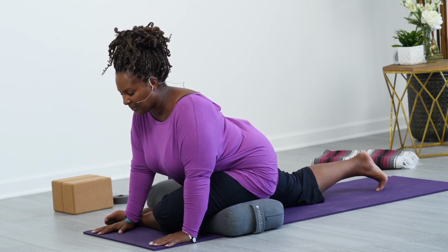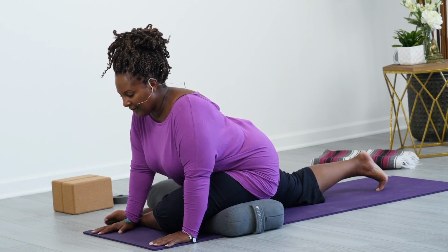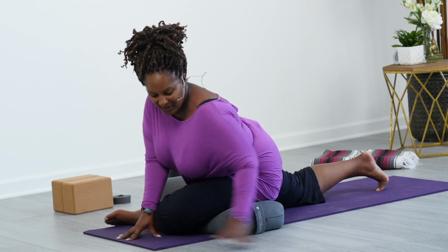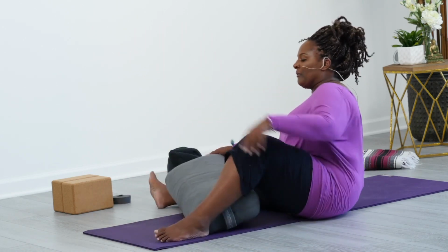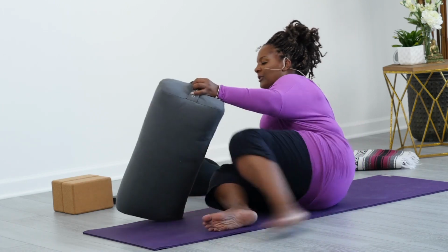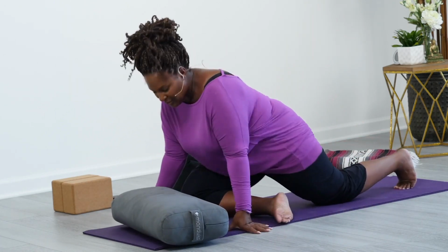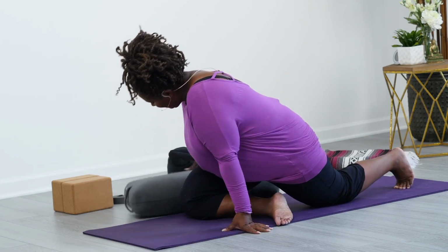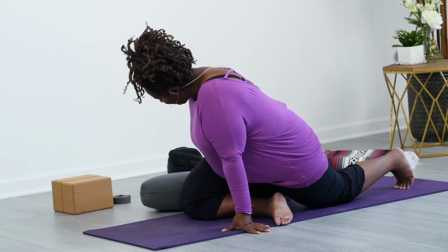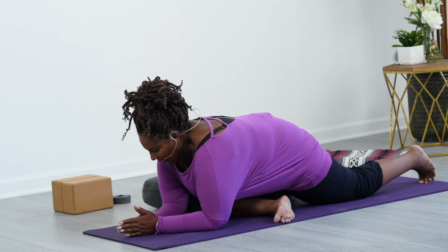So now their hip is supported. I'm feeling a really big stretch in my left hip. And then coming out of this pose, it's not graceful, but it's practical. Lean back and slide the leg around. Another way you could use the bolster in the pose is if people are already able to come to Pigeon pose, you can just have them slide the bolster underneath their hip for support. A block works there as well.